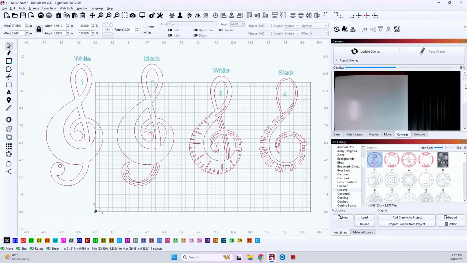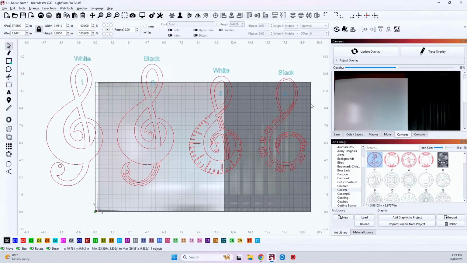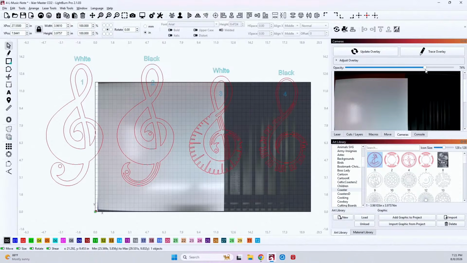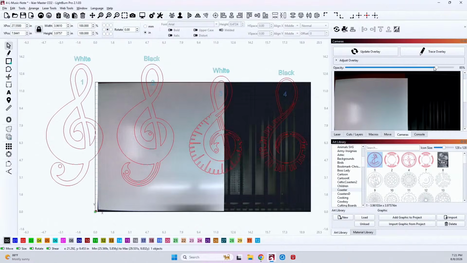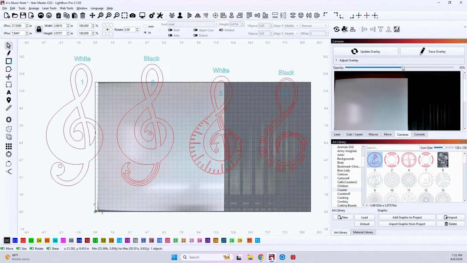One thing I don't like about Lightburn version 2.1 is that you can't take the overlay off the screen. So once I hit update overlay, if I bring the transparency up, so you can see it. I mean, it's got a really nice picture and all, but there's no way to take the overlay off.